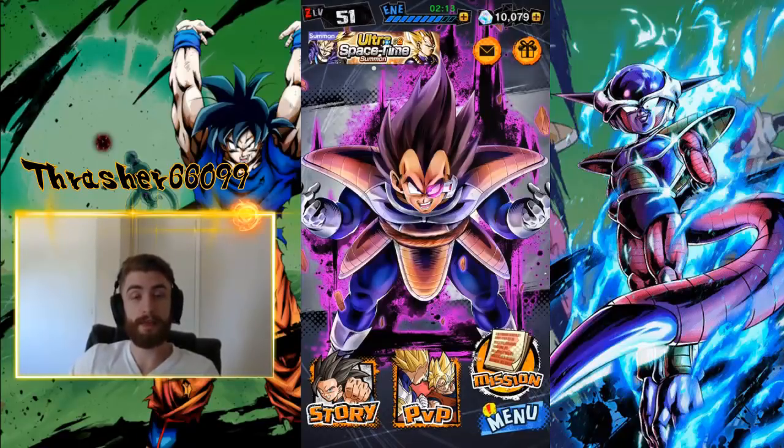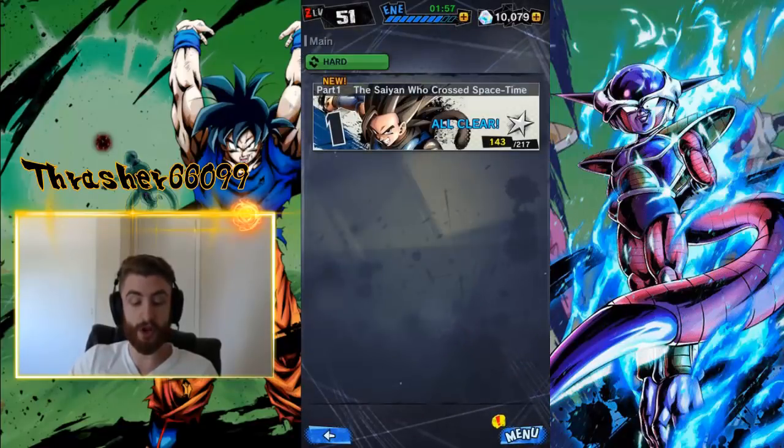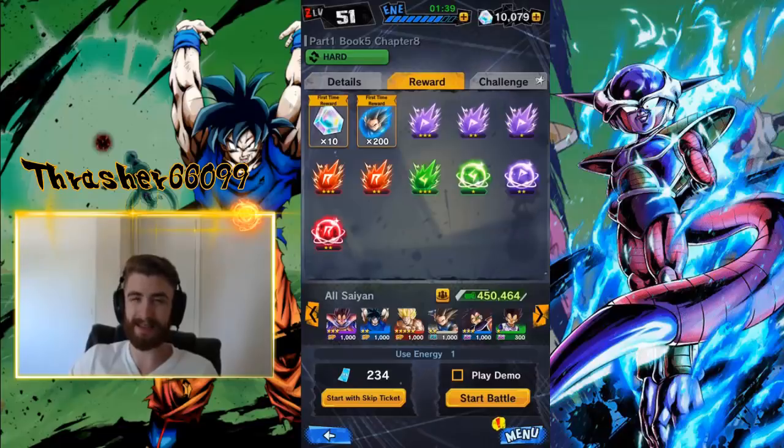Those are normally the biggest issue most players have: collecting super souls. If you've been doing the recent events, you probably have plenty and can skip this part. But if you do need super souls, the best way to get Super Soul 2s is to go into story, go to main story, switch to hard mode, and go up to book 5 chapter 8. This has the best Super Soul 2 drop rate. I think it's like 8.5%, 8.25, something like that. It's above 8%, which is by far the best drop rate.